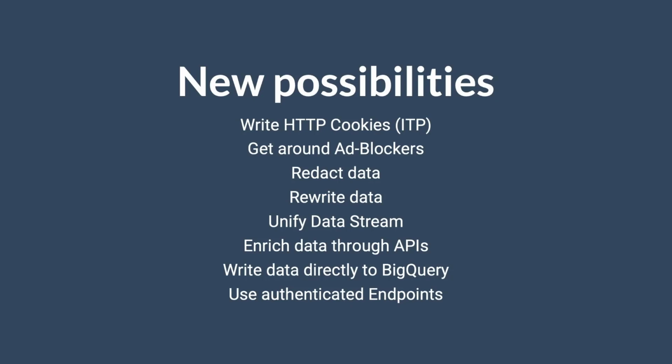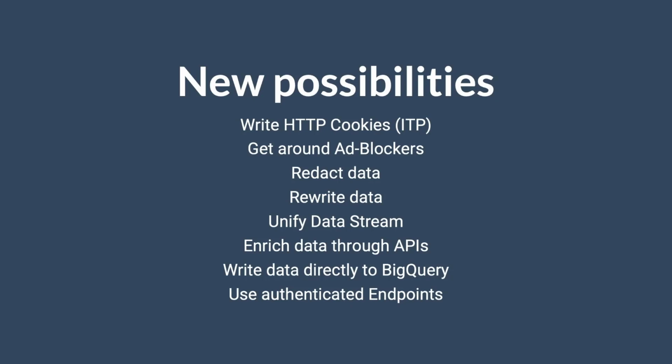We can enrich data through APIs. Just as an example, if I detect somebody is from Austin, Texas, then I could ask, what's the weather in Austin, Texas? I could request data from an API and pull that into my request on the server side, and enrich my request without having to build some elaborate JavaScript on the client side, and potentially make race conditions worse, and make things worse by waiting for data, and also performance.